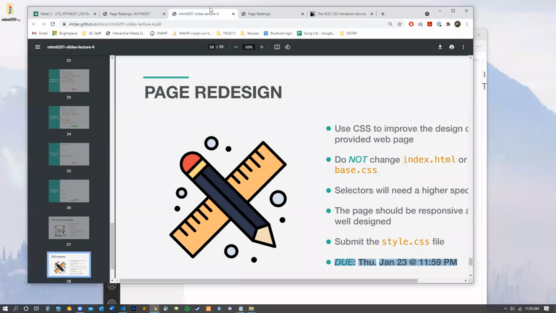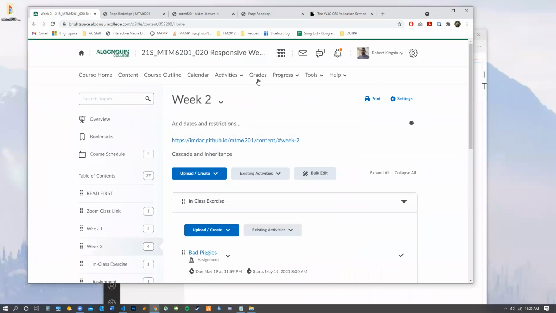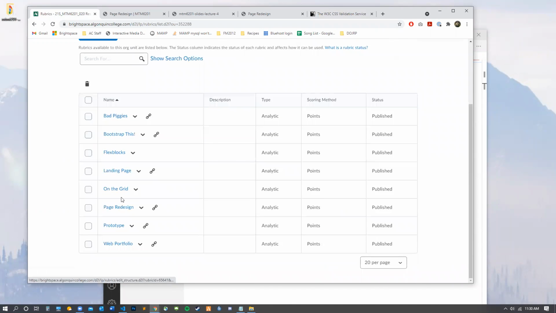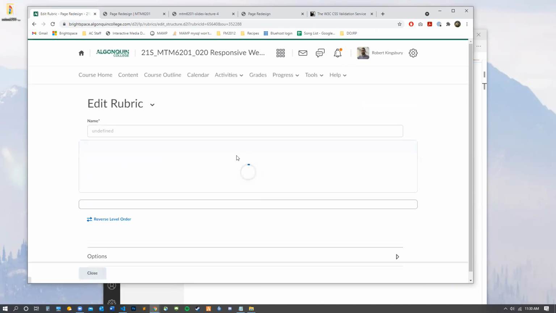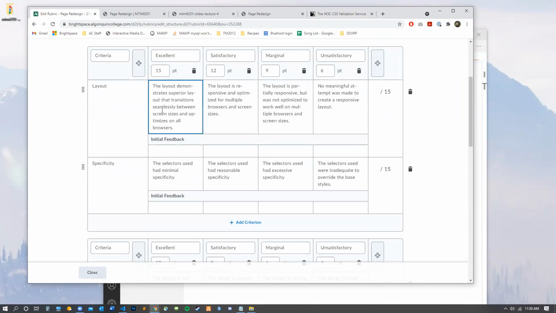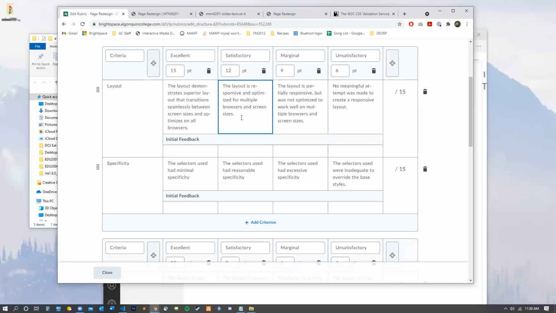Let me show you how I look at my rubrics really quickly, so we're on the same page. Then you'll see what my rubric looks like. I think I might have showed you already. I'm going to go to the rubric for this assignment, which is page redesign. I'll click it. This is what I see. I'll look at your assignment over on one of my screens, test it, grab it and do the things, and look at the code. I'll pick the level that best sums it up. And if I need to adjust the number, I'll move it up to 13 or 12.5 or whatever I need to do to match that criteria.